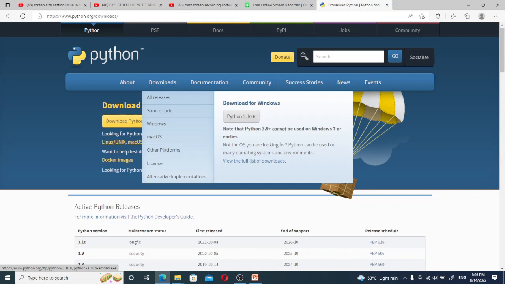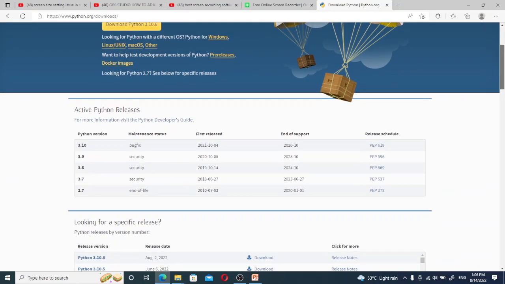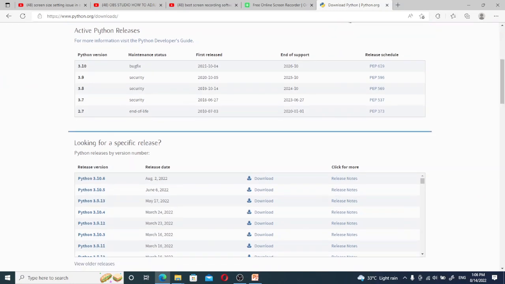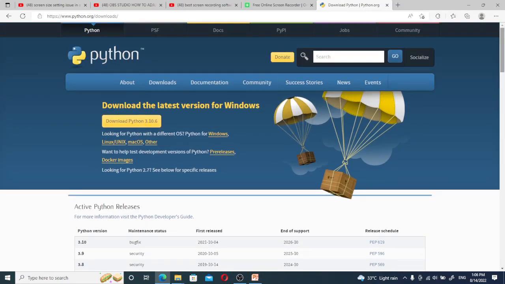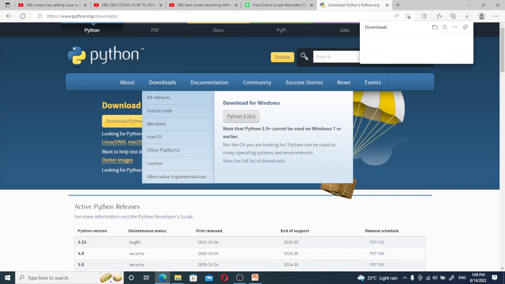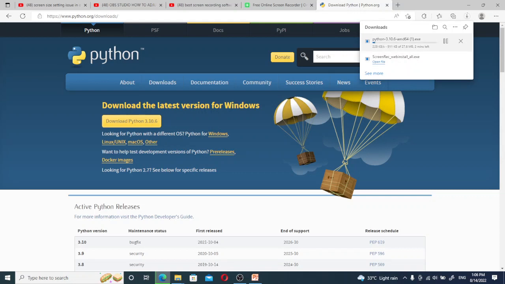However, it keeps on updating and you can also download your relevant version which is available on your required date. For example, you can scroll down this bar and you can see here are so many other versions available, and you can download any of these versions and use that as well. However, there are some minor changes, not major changes. I will download the latest version from here and it is only 27.6 MB. When I download it, it will soon complete, but I have already downloaded and installed it.